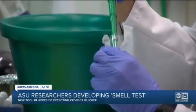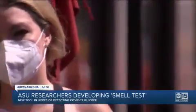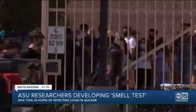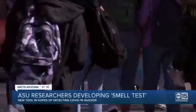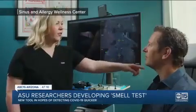A kind of test you can almost take out of your pocket or take out of a stack and do in a minute. And do it every day at the cost of $1 for a week. The second part of the study aiming to see how the smell tests help in larger settings, identifying outbreaks. For example, you would want to do this in schools. If the kids show up in the morning and take the test, you'd immediately know if there was a change in the level of smell loss at the school levels, then you would know that maybe there was a COVID outbreak.